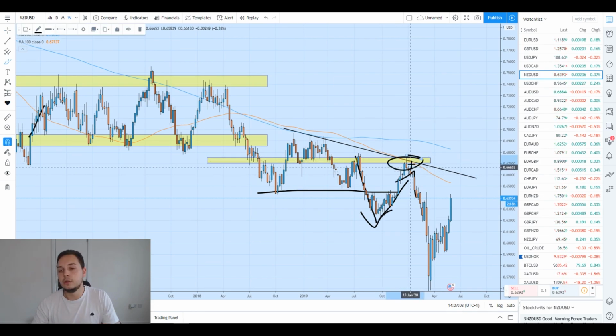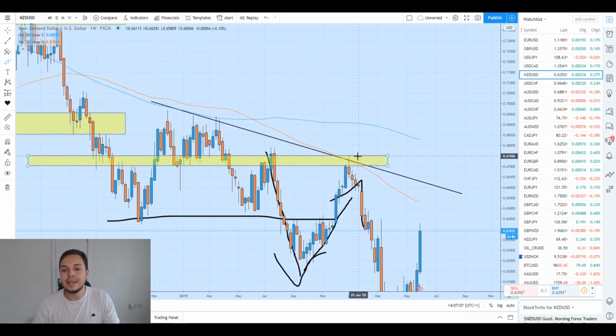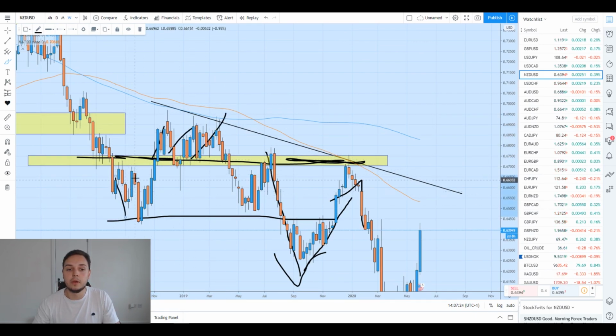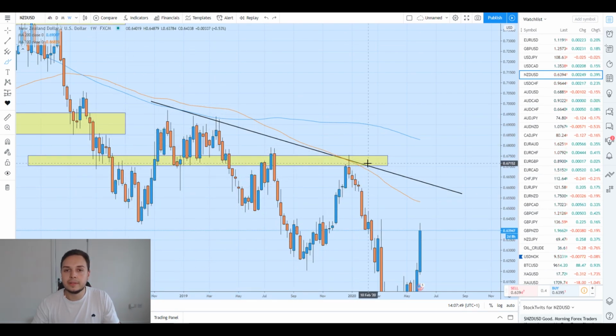What's important? The 100 moving average and the weekly candlestick is actually a nice doji, right? The doji means the candlestick is like this. It means it's nearly trying to turn around. We know it's an area of sensitivity here, multiple times respected towards the upside or the downside as well. Currently trying to respect it yet again over here.